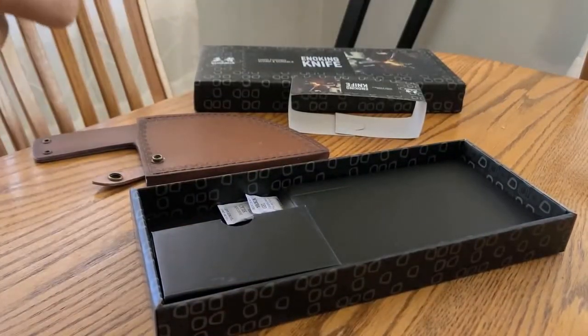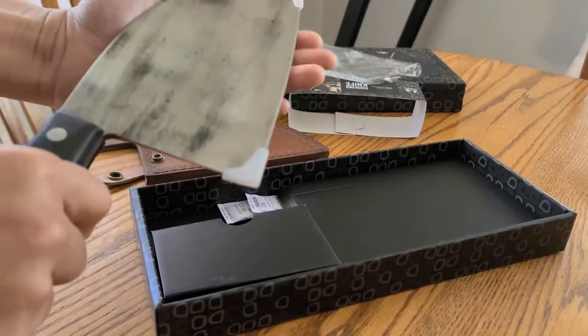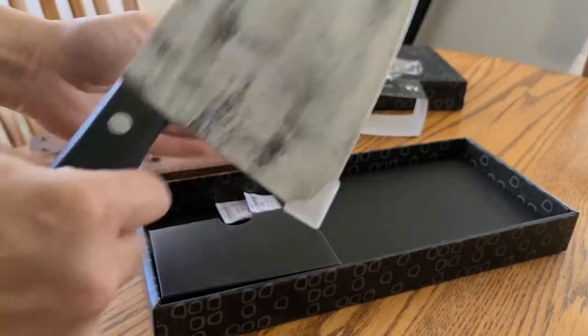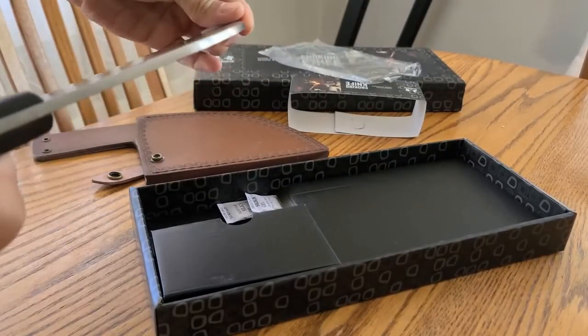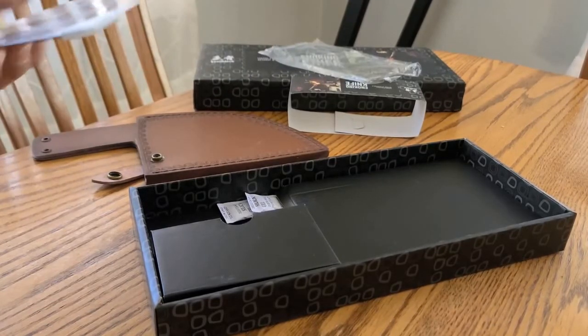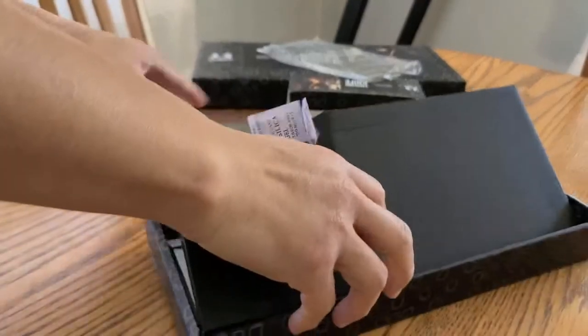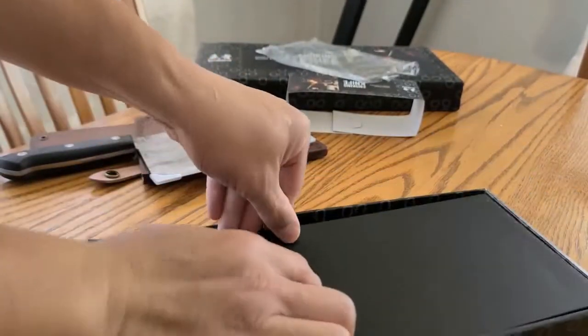So here is a knife. Oh my god, look at this. Take a look at this. It's really sharp. You might as well get a sharpener. They are not that expensive, like $20 or something on Amazon. And I think that's about it. That's all you get.